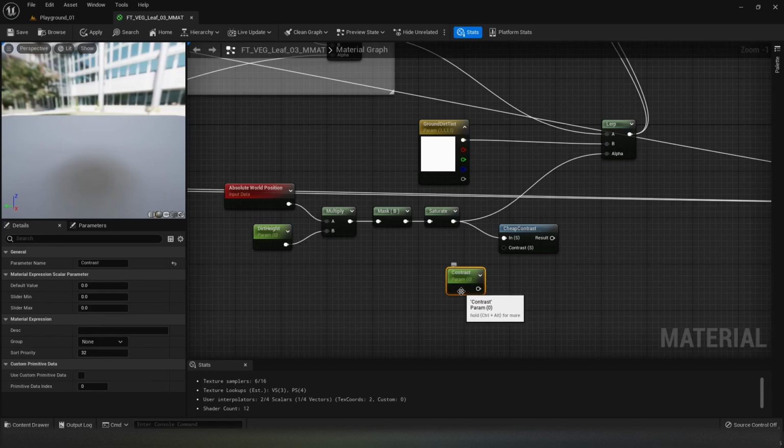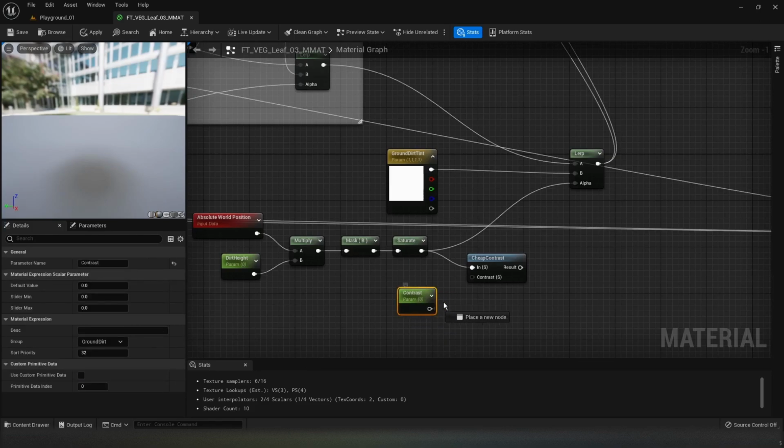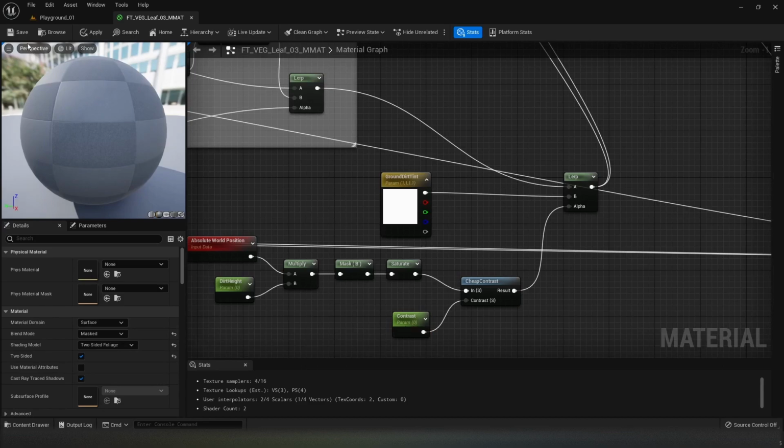So right now I'll just leave it as 0. Change this group to ground dirt. The number I'm not concerned about right now. Connect to output, then connect this to alpha. Now save it.